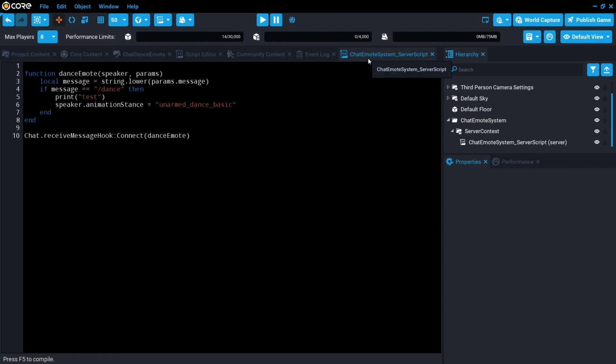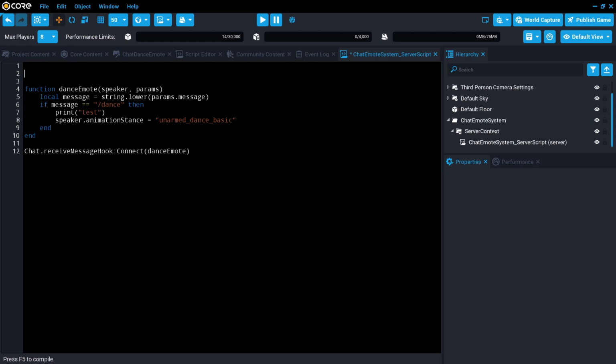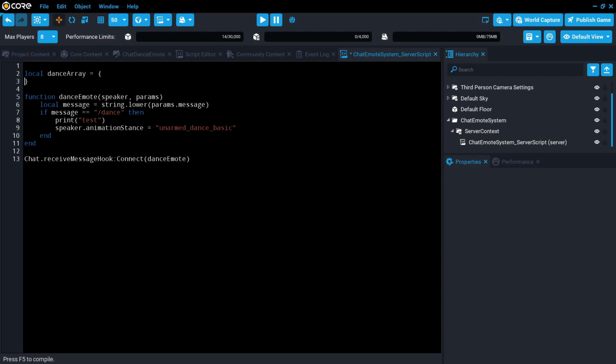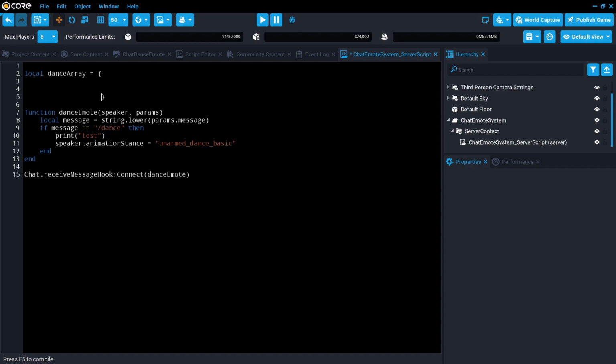We're going to go to the top of the script, and at the top here, we're just going to type local dance array. This is going to hold a list of the different animations that we want to use for our game. So in curly brackets, we're just going to add the following, which are all taken from the animation stances on the core documentation.